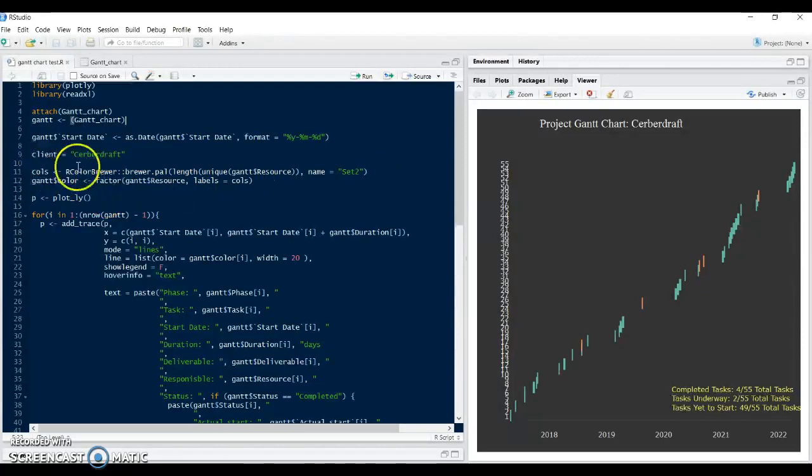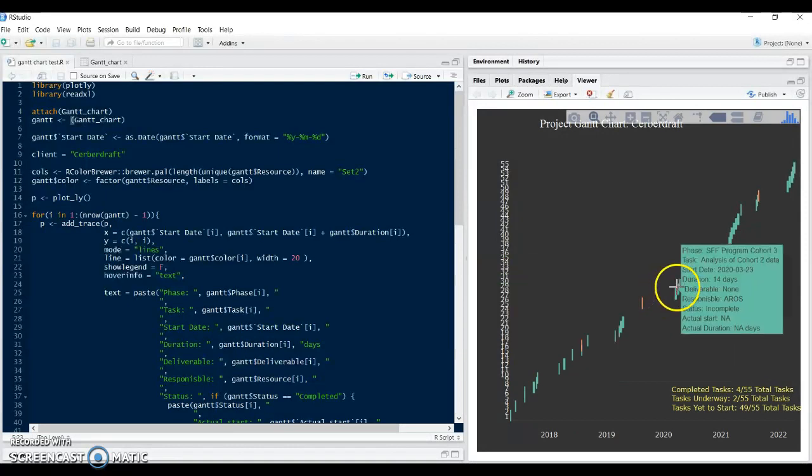Colors, so this changes the overall color scheme of the data points in your chart. So our color, brewer pal, so this whole little section basically helps you choose a color based on the number of resources. So we have 3 different colors here. One of them is really tiny, really hard to see. Oh, there it is. It's like Sasquatch. So we've got red, blue, and green in here.